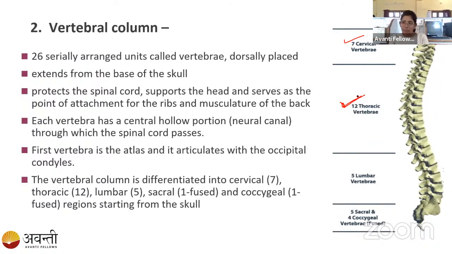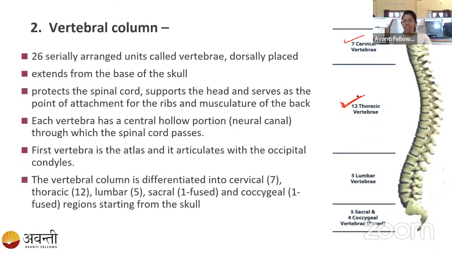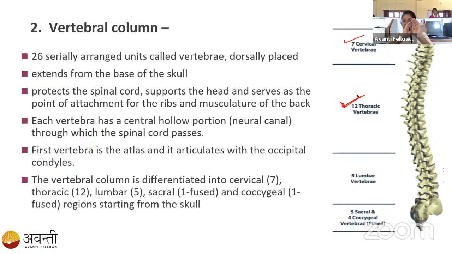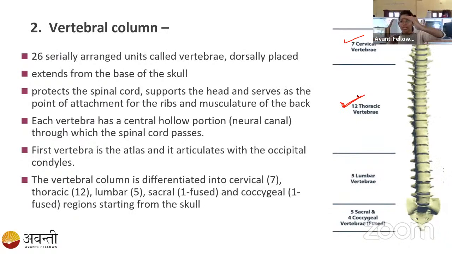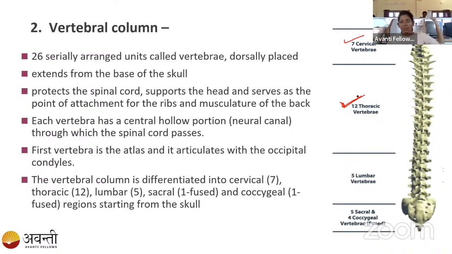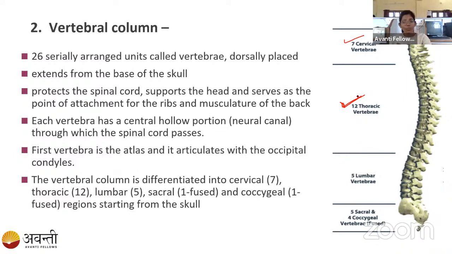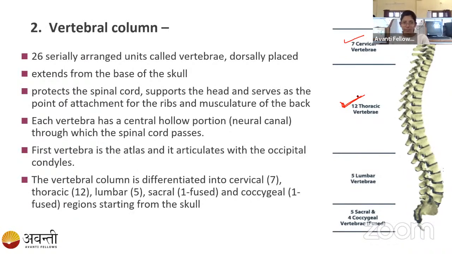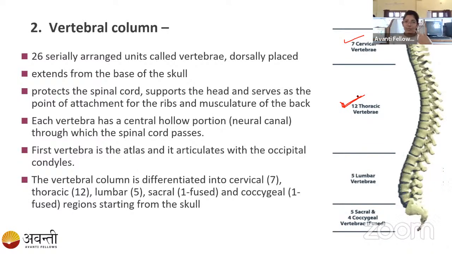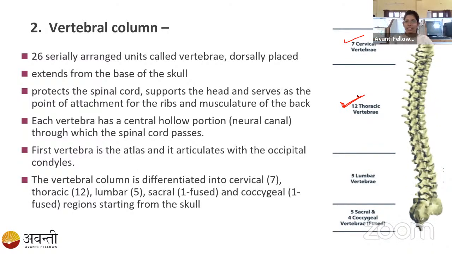Now, is that clear to remember? You know the thoracic cavity. In the same way, if we go back, soon after the cervical vertebrae, 12 thoracic vertebrae will be present. How do you remember the number 12? It is based on the ribs again. I'll tell you that when we are talking about ribs.